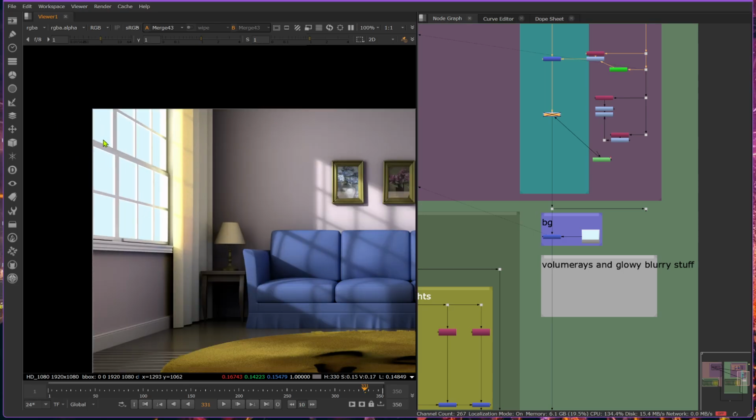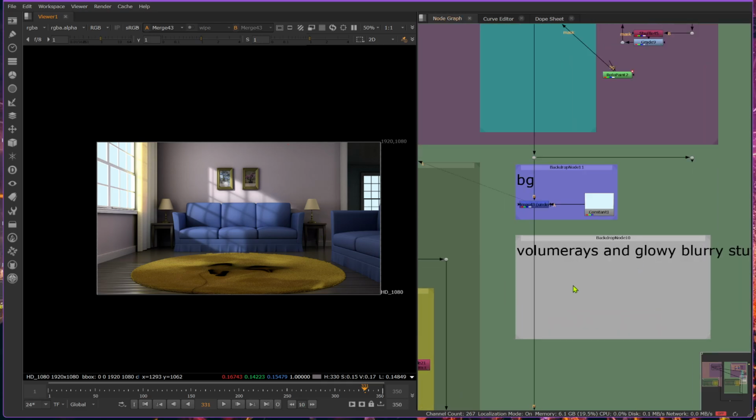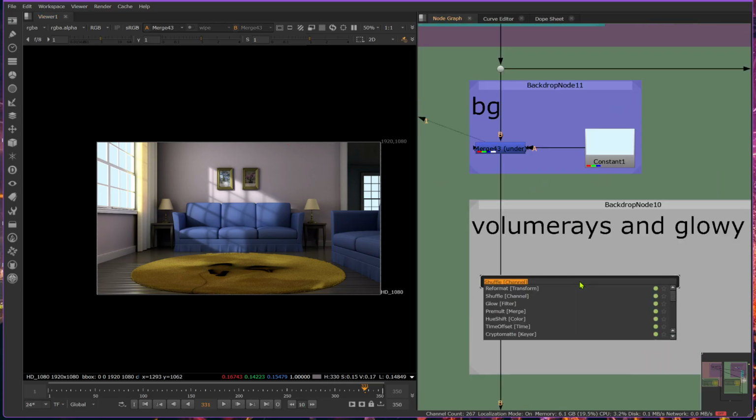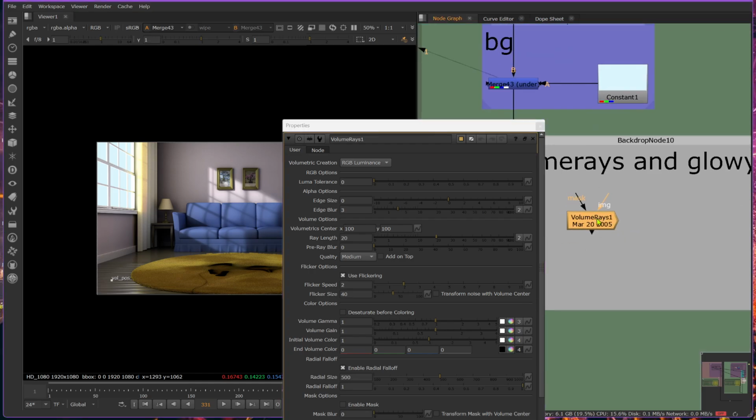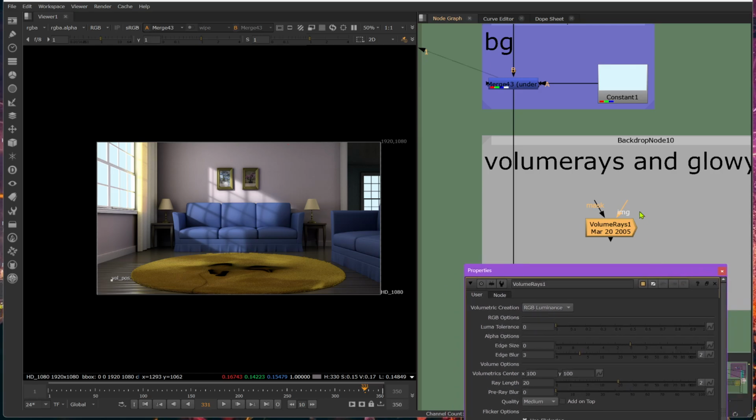So you would have a real painting or photo or video or whatever of a daytime, nighttime, whatever your scene is outside. But let's say I want to have God rays streak into the window. Nice, pretty God rays. I can do that. So if I put in a VolumeRays node, the way that we used this on the hologram project, if anybody used it that way, was we hooked it up to the hologram to be our image.